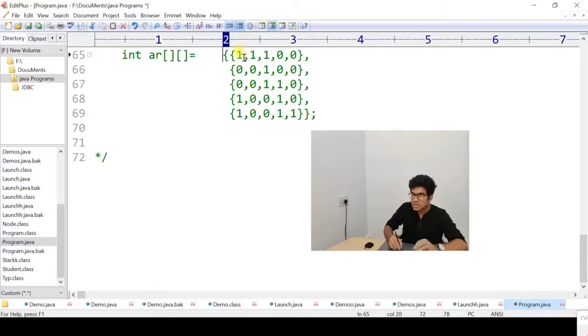See, from the top left to the bottom right, is there any path? Yes. Can you see that? From here I can't go right, but I have to come down, then go right, come down, and go right. I can reach. So yes, there is a path, you have to tell. But if there is something like this, there is no path, because I can come till here, but here there is no connection to the other one. So the answer is no.